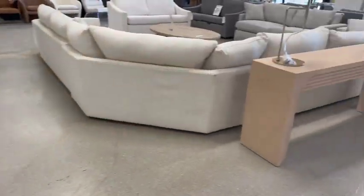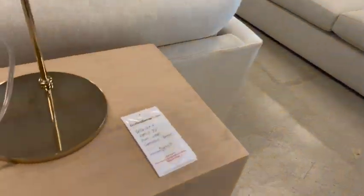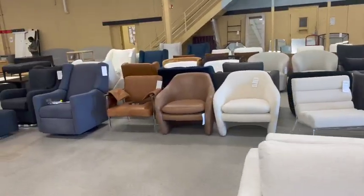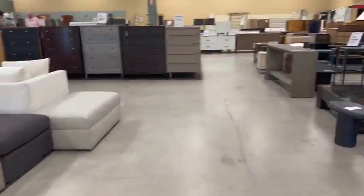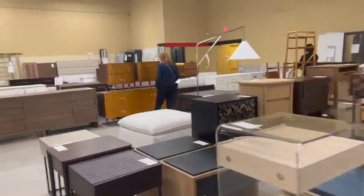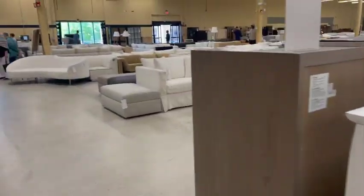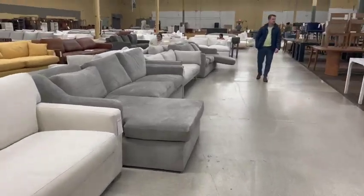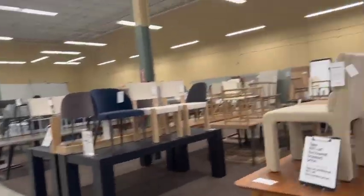Everything is marked down. So you'll see some things have a red price, but everything is anywhere from 40 to 60% off the lowest ticketed price. And you'll see signs all over the store in the different sections because they have things broken up like all the sofas are together, all the coffee tables are together, all the bedroom furniture, nightstands, dressers. They have outdoor furniture towards the back and desks for your office, but everything in the store is marked down 40 to 60% off the lowest ticketed price. So it's not on the sticker. So you just have to do the math if you find something.